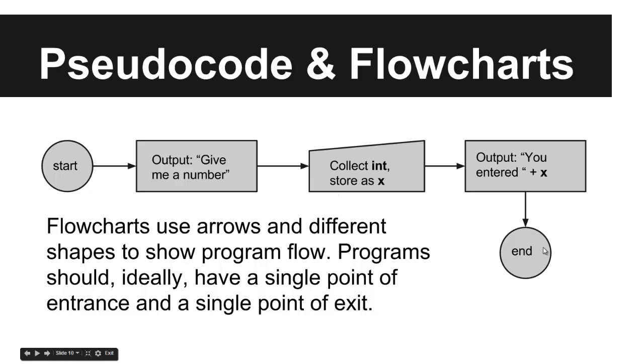So this is what we call teleological thinking, or backmapping, where you can say, you entered, and then we have this integer called x, which means that we have to collect the integer, like so, which then means that we have to make a scanner. So what we really should do is go back here and add another box, maybe right here or right there, showing exactly where a scanner might get made. This is flowcharts, and I'll show you flowcharts for some of the structures that we build as we go along, but not for all of them.